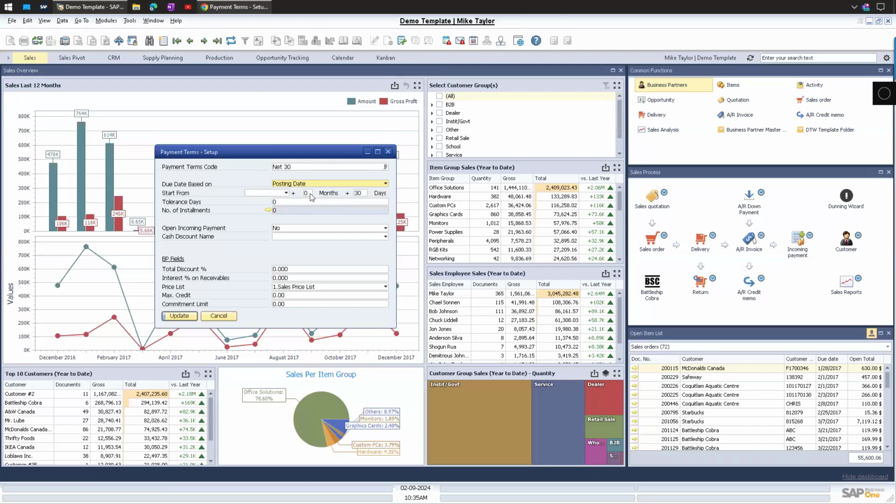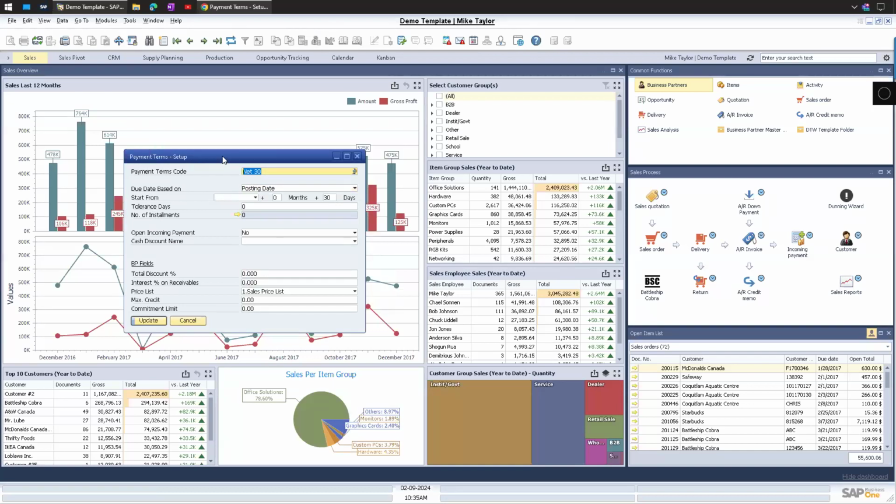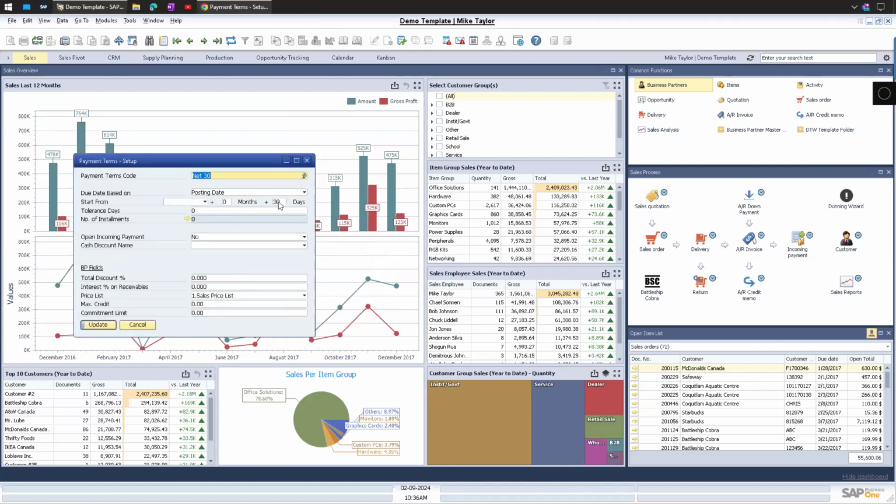Most of the time you're going to do your aging, your due date, based on the posting date. And most of the time I see people just backdating their AP invoices. I never see this be a factor at all for AR. It's always based on the posting date. So very simply, this is something I think we all understand, but to kick off, just covering all my bases here: net 30, you take the posting date of the document, and I'll show this in a second, and then it will just automatically add 30 days.